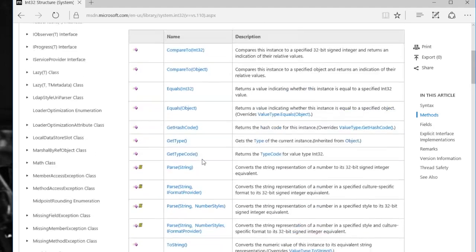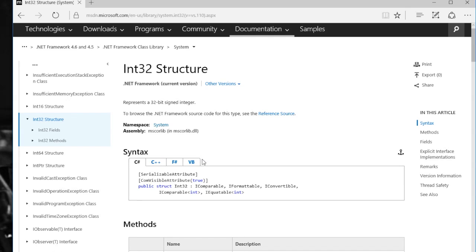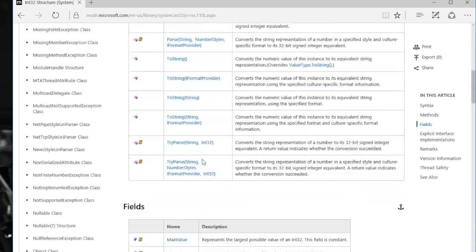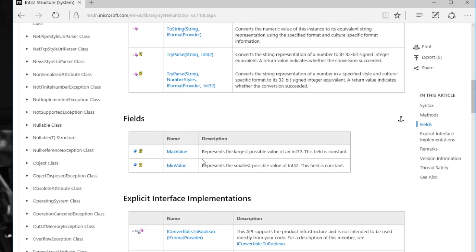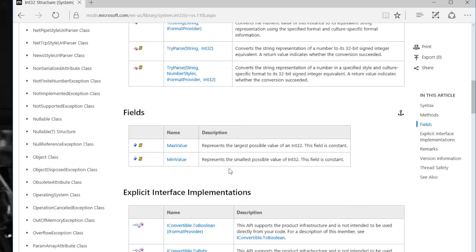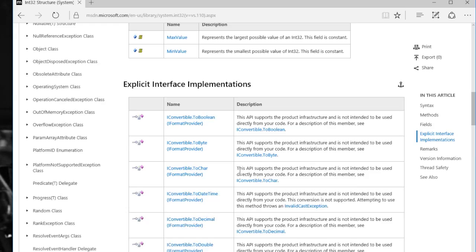But bottom line is, these structures, in this case the Int32 structure, have a lot of functionality, especially in the static methods. There are two fields for most of these integral types, MaxValue and MinValue. This is a great place where, if someone is inputting something from the user interface and you want to convert that value to an int, you want to make sure it falls within the maximum and minimum value. If you try to create an int with a string that translates to a greater value than the type can hold, you'll get an exception. And if you force the conversion, you're going to lose value, because you're trimming the length of it. Lots of good information in the .NET documentation.